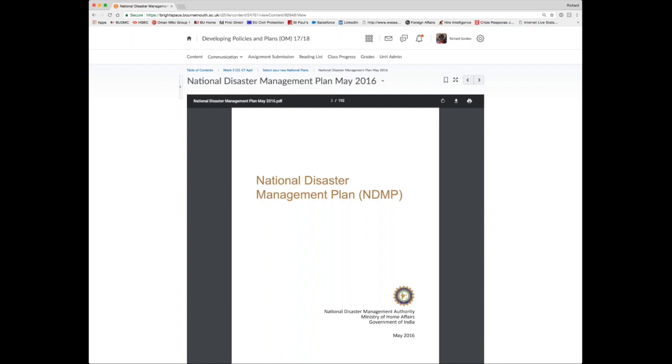So to get back to Richard's point about how many versions you've got, which versions and what copy it should be, then an obvious point to be mentioned here is this plan is May 2016, and it's also 192 pages long. And if you were to take the point made about the changes that have taken place between versions, then actually the danger with many plans of that size is that the changes become very hard to track because the documents are so large. Richard, are you around? I want to give you a chance to just reflect on what Wahid was asking from your own experiences.